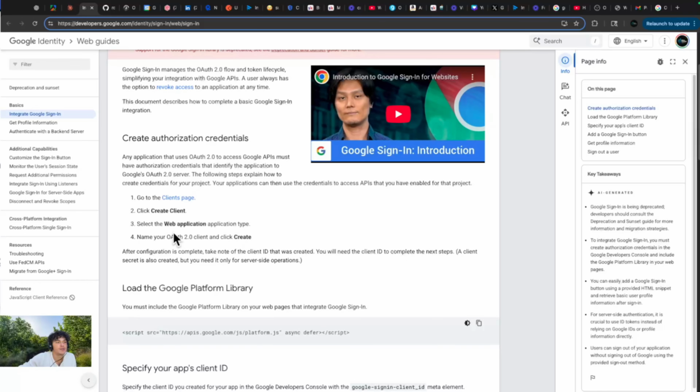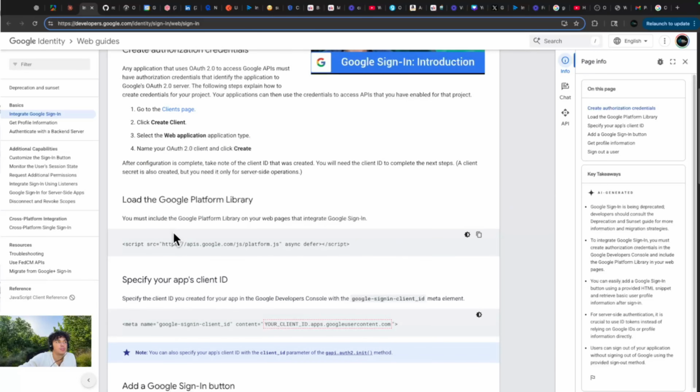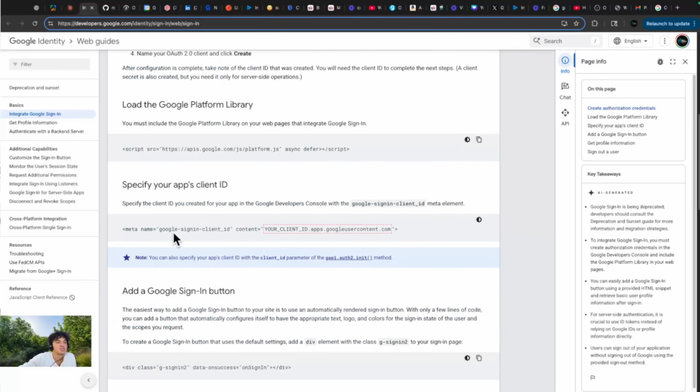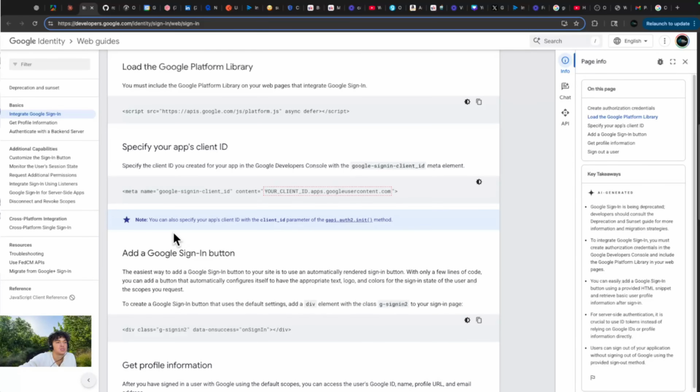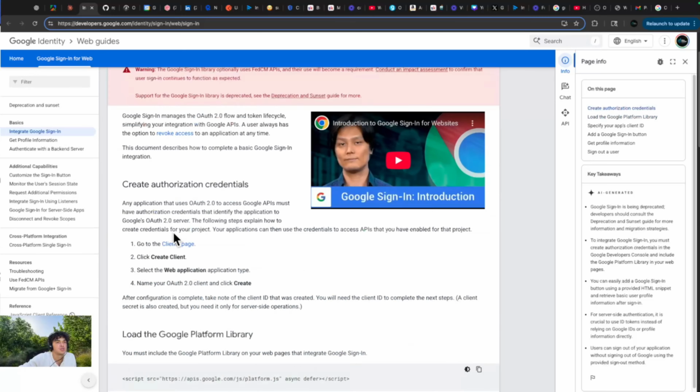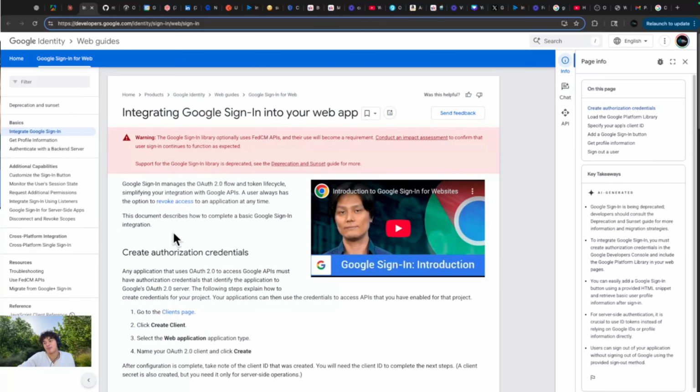See, I did all this stuff, the Google Platform Library. I don't think it's that deep, guys.